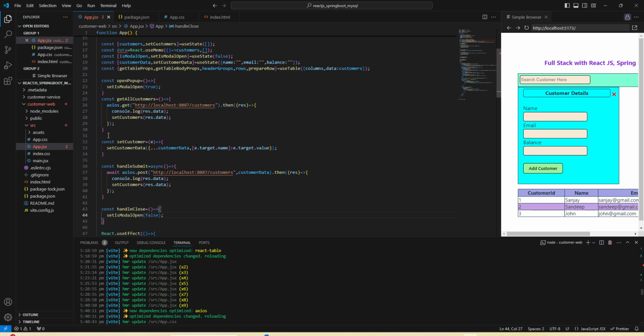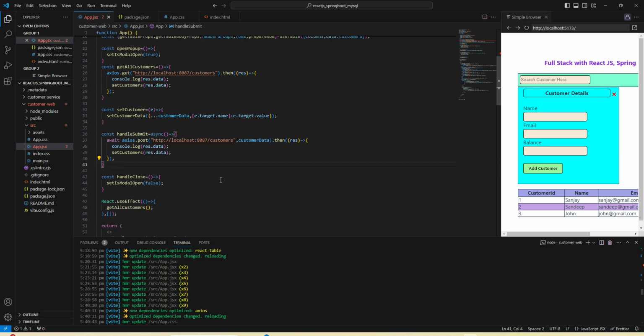Fine. Now with this, it will set whatever value we enter here into the respective name, email, and balance. Okay, fine.